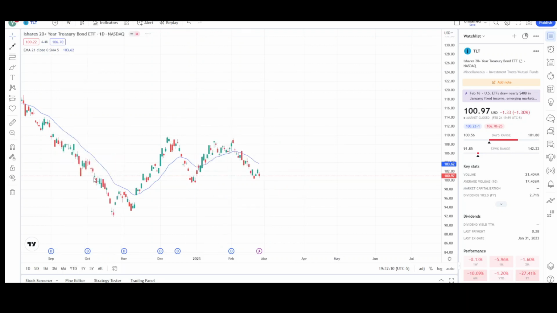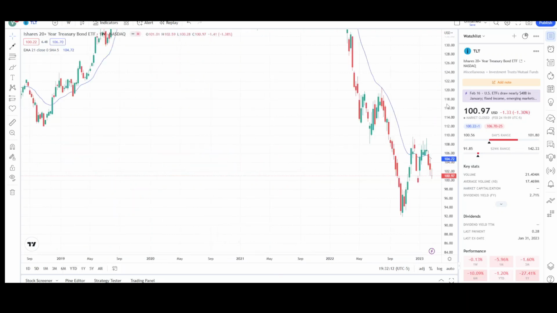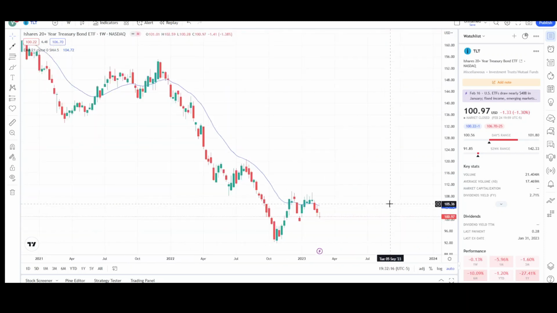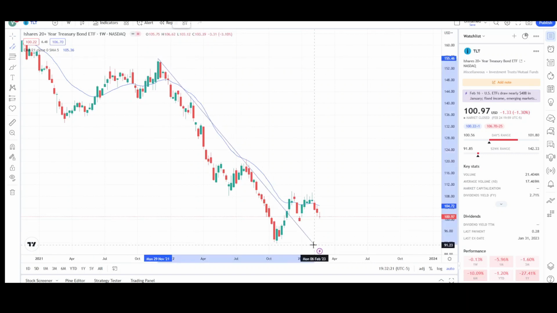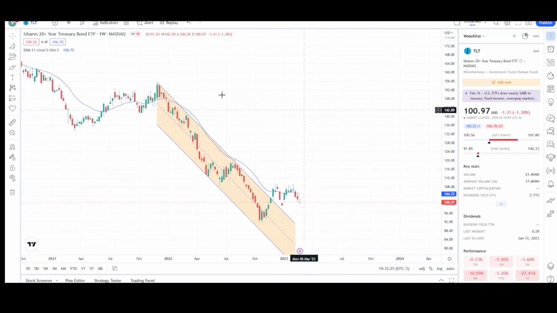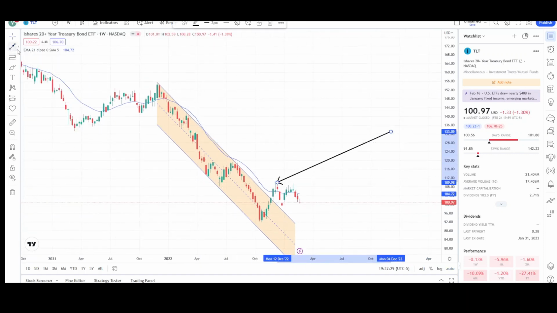Let's take a look at the weekly chart. And here is the macro structure, pretty much down. And you can see that we had a breakout of this downtrend channel right here. This fits pretty good against price action, and we're having a hard time getting above this EMA. You can see that we got rejected here, and we got rejected here. So price action is finding a lot of resistance near this EMA.